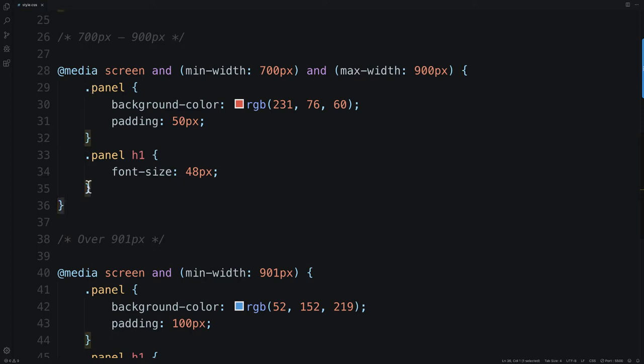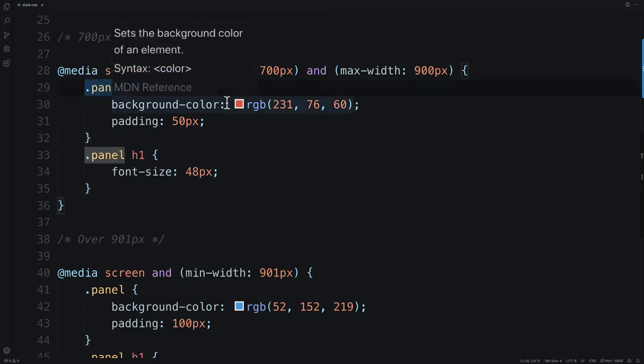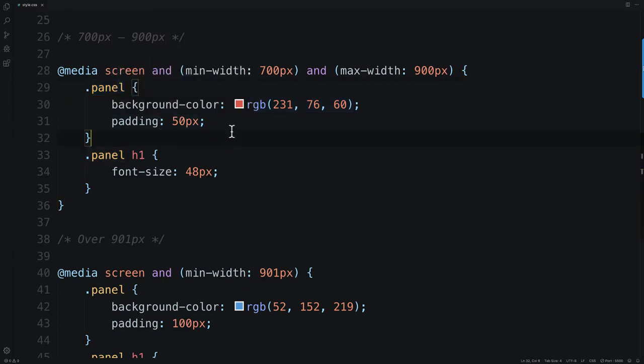Now inside, when the screen gets to that size, I want you to change the CSS for the panel to change the background color to red and the padding to 50 pixels.